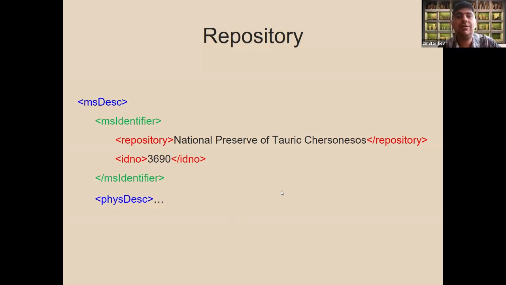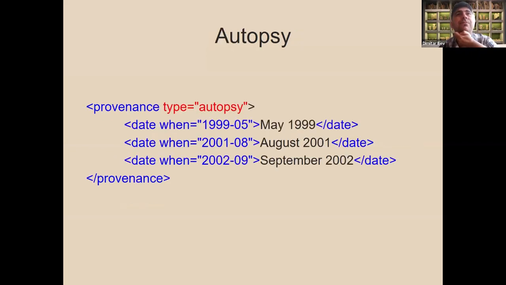Usually, in the case of inscriptions which are found in museums, we deal with them primordially in this way. And in provenance type observed, we may indicate that this is now in the museum, but it is more useful to indicate something that is in situ or somewhere outside the museum.